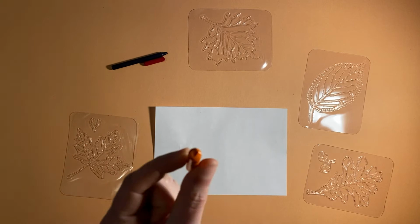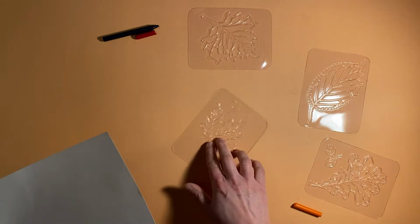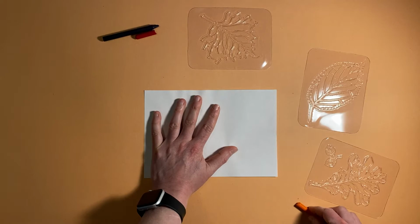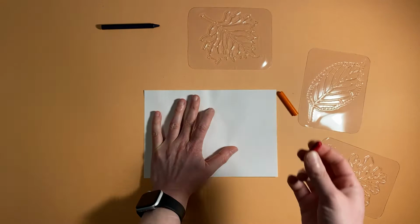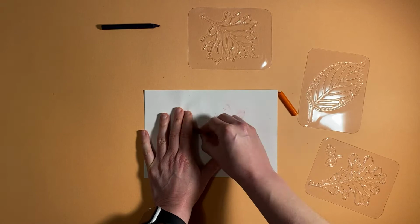So to do our leaf rubbing, we need to make sure that we have a flat surface. I'm going to put the leaf underneath my paper here. I'm going to hold it down. I think for the first one, I'm going to use, how about red? Holding it down, I'm going to put the flat side of the crayon on the paper. Then I'm going to rub, press down, go side to side.